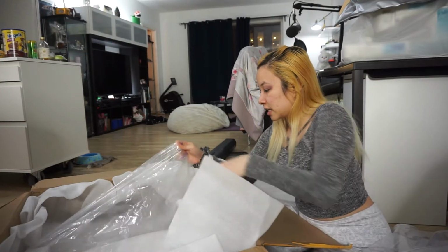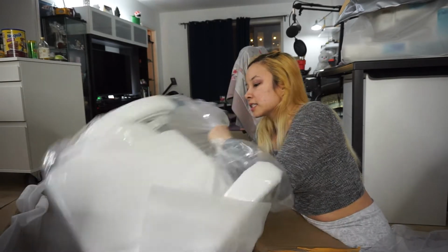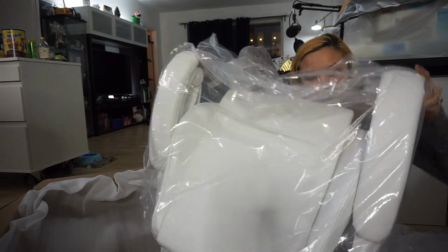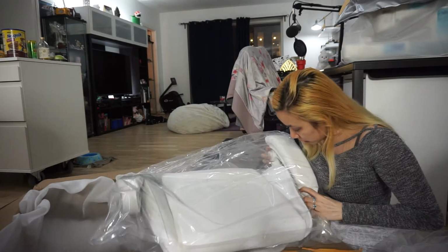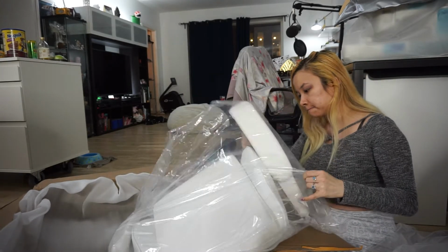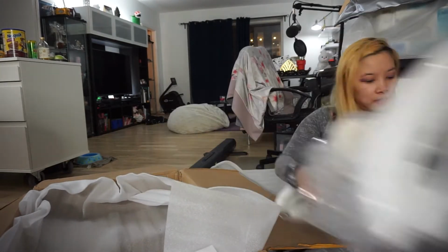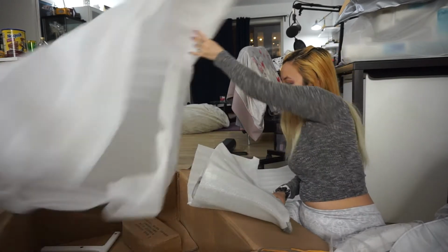Here is the chair and the armrests. Know what? No goodies, just the chair. I'm sorry. Okay, the chair is looking good, and the armrests have the padding as well. So this is the bottom. It looks like they're attached on. Yeah, okay, so they're attached on the sides already. I'll need to figure out how to raise them in a second. Is there anything else? Oh, there is. So more foam. That's gonna be good for cosplay in the future.